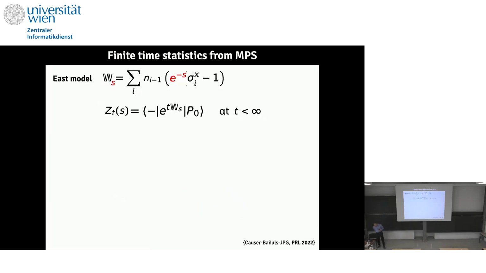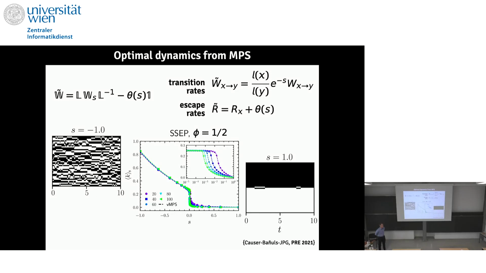So now, finite time. Okay, good points. Why bother? Imagine you want to calculate time correlations here in the tilted ensemble. The large deviation function doesn't tell you that. The largest eigenvalue doesn't tell you that. You have to generate trajectories and calculate time correlation functions. It's the dynamical phases that underlie the actual transition that you see here. The fluctuations you see here are because these two phases are coexisting.